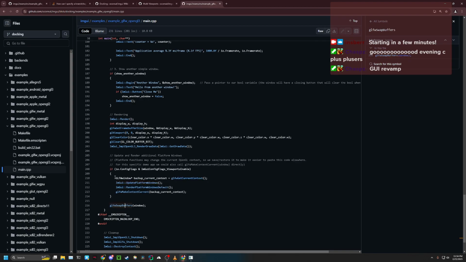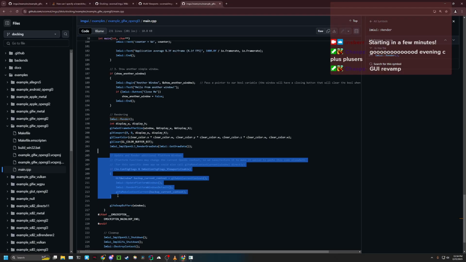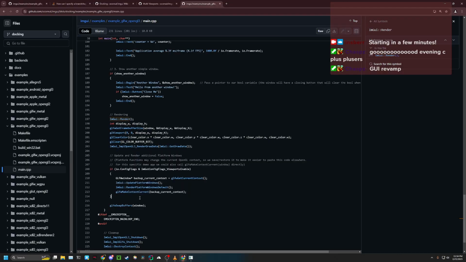I see. You do that before you swap buffers, after ImGui render, glfw clear. I see. It's basically right before swap buffers.